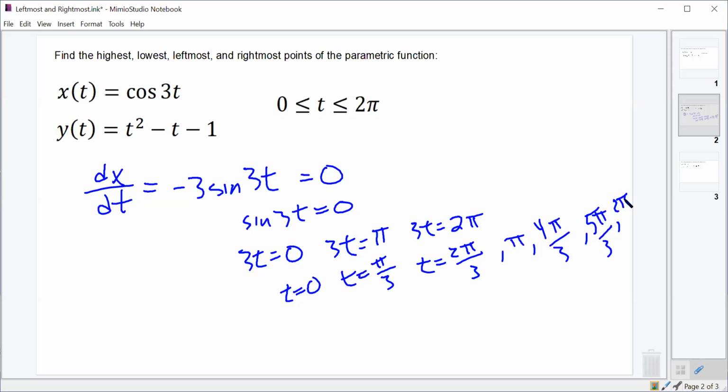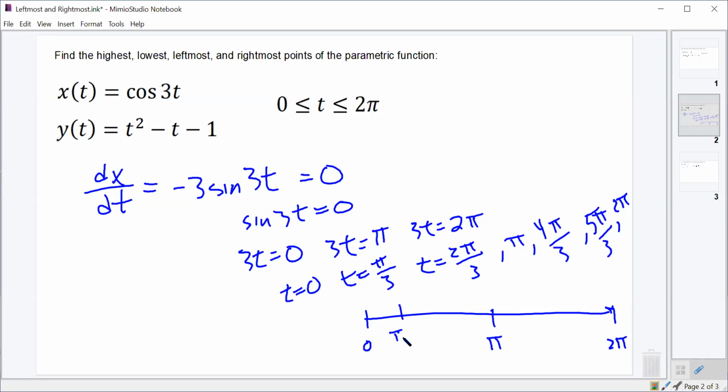Hopefully so. If we wanted to, could we make a sign chart to see what's happening with our function and its x values in between 0 and 2 pi? We could. In fact, let's do that real quick just for fun. This isn't totally necessary. We'll note that both of our endpoints, 0 and 2 pi, were included in the values that made our derivative of x equal to 0. So they're going to be on our sign chart anyway. But even if they hadn't been, we'd want to include those endpoint values and take a look at them.